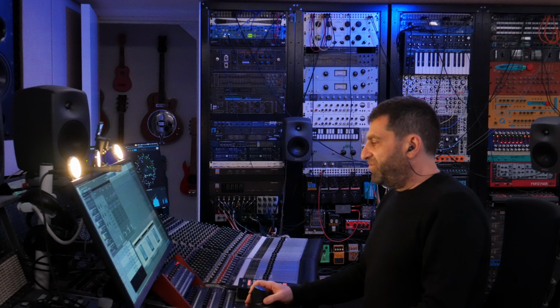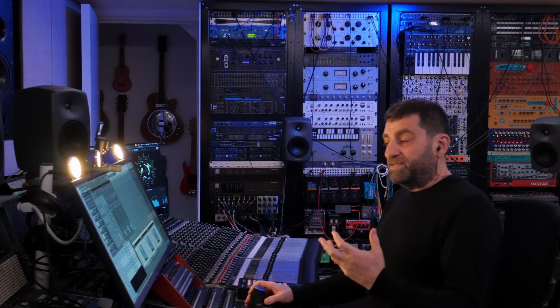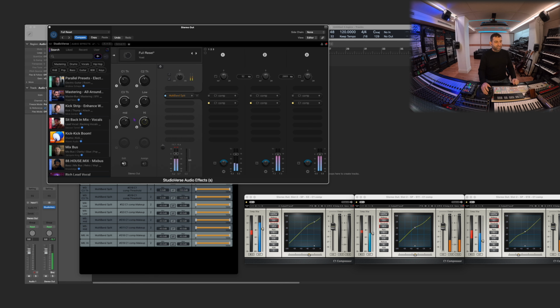So this is very effective because obviously we get more compression. I can compress the highs even more to tame them. And then I can really play with the makeup gain to achieve the balance I want out of the three bands.